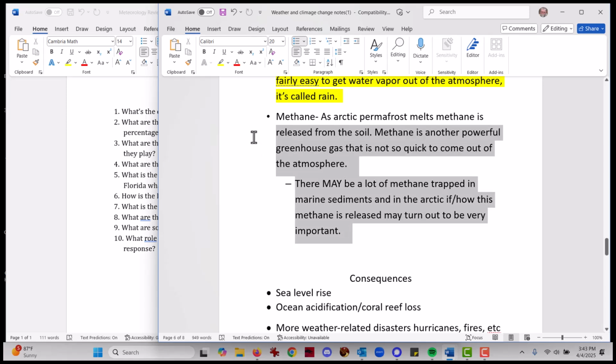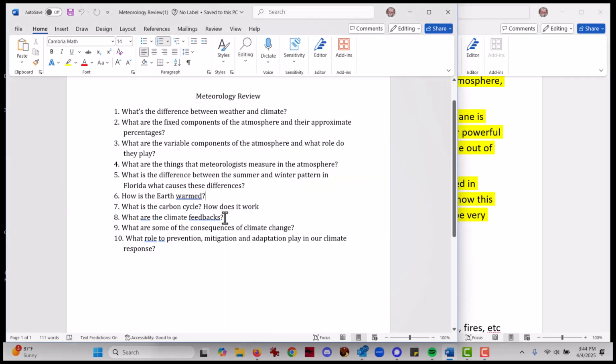Methane keeps me awake at night, because methane is a very powerful greenhouse gas. It has a number of sources, but one of them is melting permafrost. Permafrost is soil that is normally frozen year round. As we're warming the planet, we're melting permafrost, and that's releasing methane. There are also frozen sediments releasing methane. There's a lot of stuff out there that's releasing methane. And as that methane goes into the air, it warms the planet, which melts more permafrost, which warms the planet. You see how that works. So those are the feedbacks.